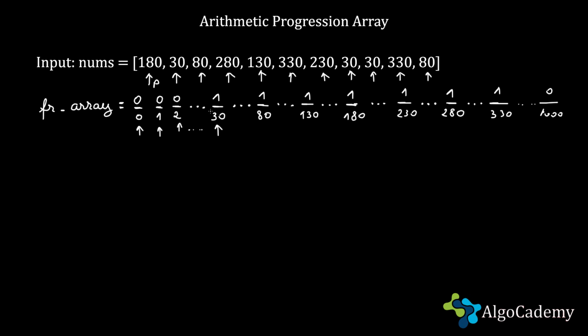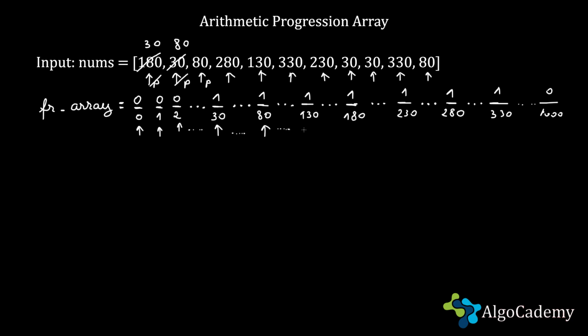So my first value is going to be 30. Now, what do I do? This 180 will be replaced by 30, and of course now P is going to be here, right? Now, I'm just continuing, and I find 80. Perfect, 80 has a 1. So the value on the index P, where my pointer is, is now going to become 80, and I just move the pointer. Cool.